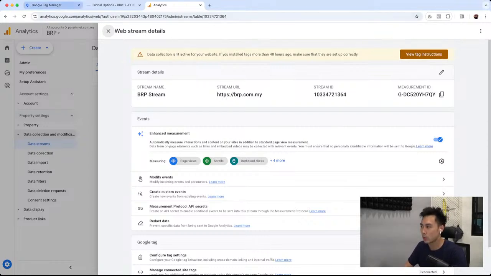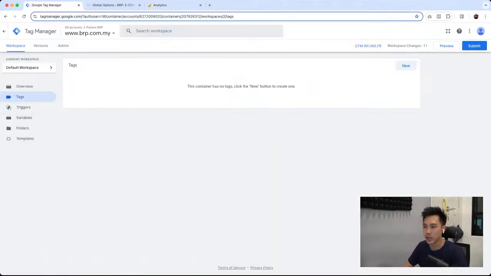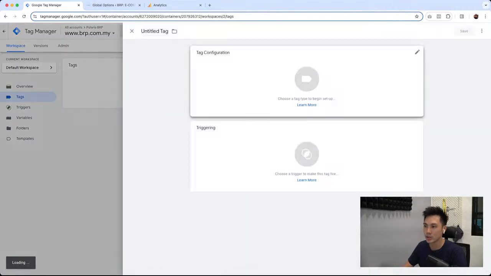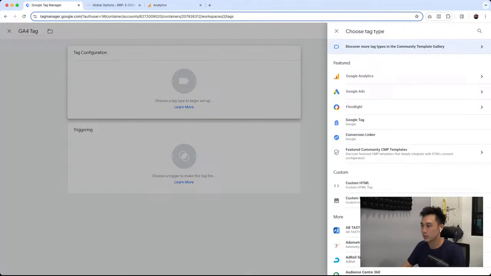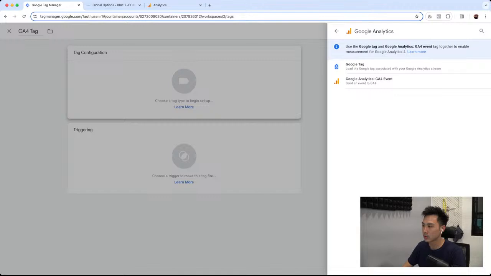So what I want to do is create a tag, right, that launches the analytics tracking code whenever a trigger fires. So whenever a page loads, then I want to trigger this. Okay, so I'm going to call this the GA4 tag, right? Tag configuration wise, I'm going to choose Google Analytics and then load the tag.